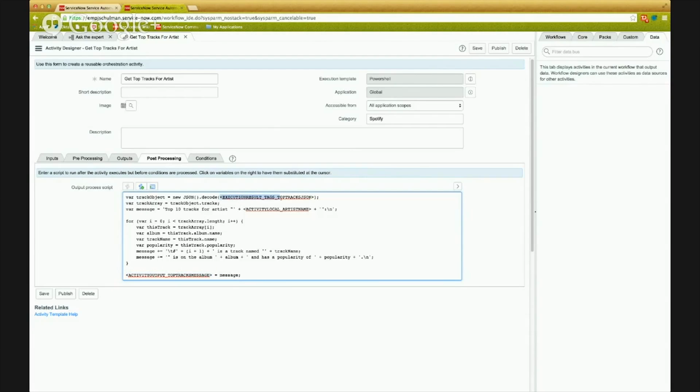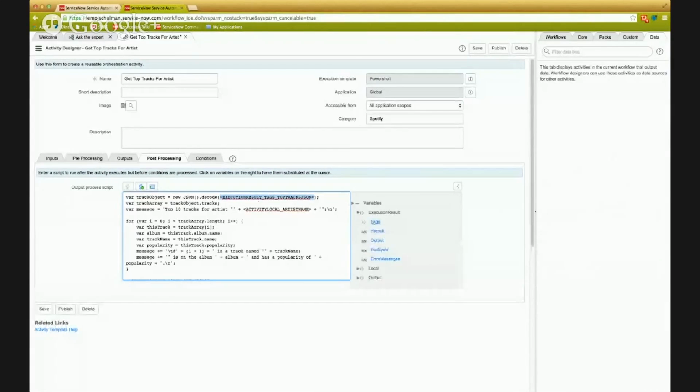Now, these angle braces are my notes for where I need to substitute. So inside of the post-processing and the pre-processing script, just like before, I can highlight. This needs to be execution result, tags, top tracks JSON. Now, because we don't know what's going to be inside your tags, we can't type everything for you, but you can see that according to the icon, this is an object.